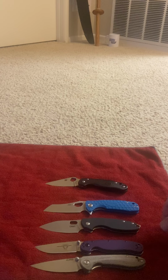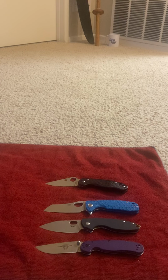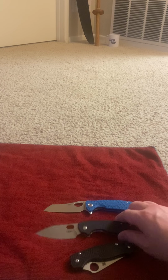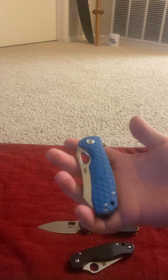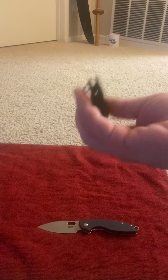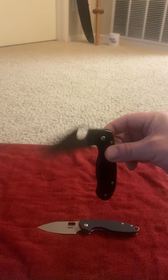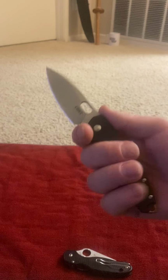So if you're looking for something that's a little more filling in the hand, definitely is a user blade. It's made to be used. It's heavy duty stainless steel. It's got solid G10, but it's at a decent price, $40, $60. It's slightly cheaper than the Honey Badger, with a lot of the same great qualities of the Honey Badger. A lot of the same qualities as the Para 3 without the fantastic locking mechanism. Doesn't quite have as much deep carry and isn't as lightweight, but definitely gives you more of a feeling of solidity when you're using it in your hand.